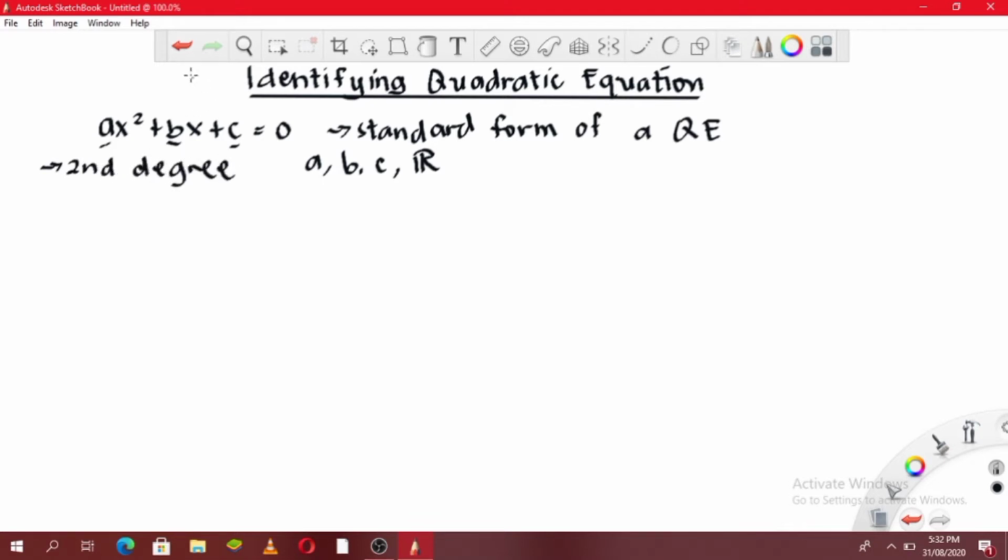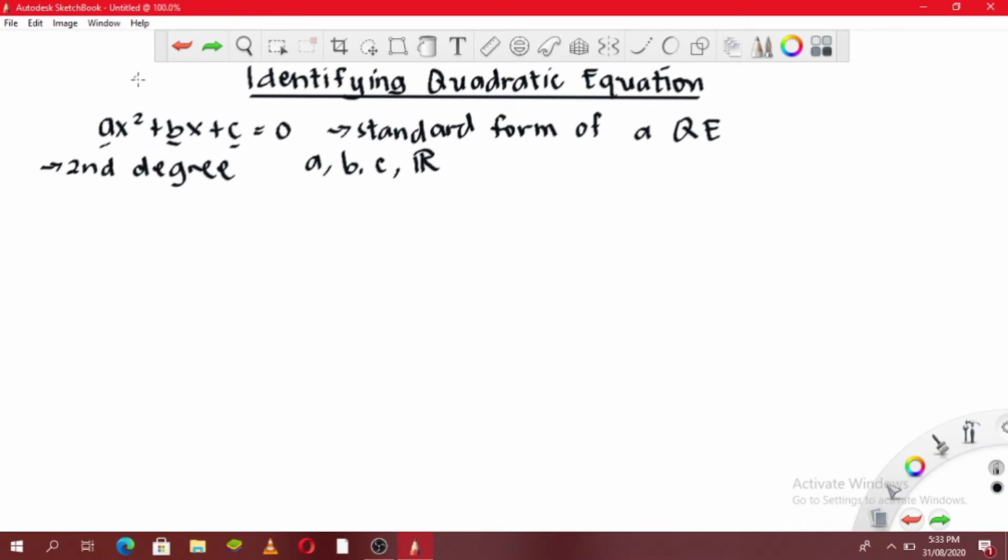Okay po? So, itong x na ito, wala tayong nakikitang exponent or power. Ibig sabihin, may power yan na 1. Okay? Hindi lang po natin sinusulat. So, itong equation na ito, ang pinakamataas na power ay 2. Or this is in the second degree. So, ibig sabihin, this is a quadratic equation.